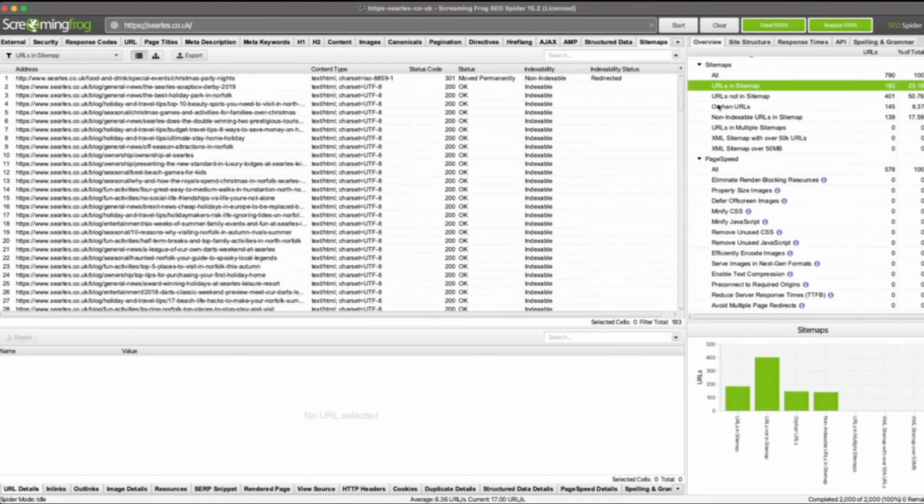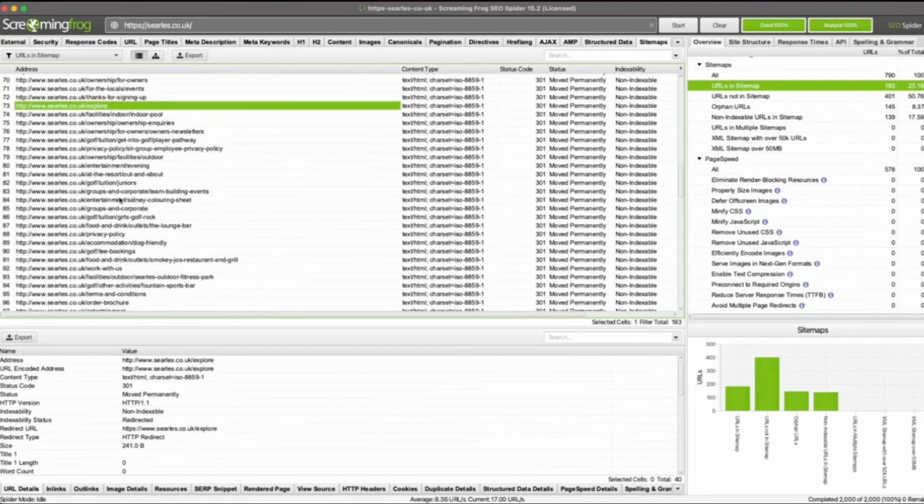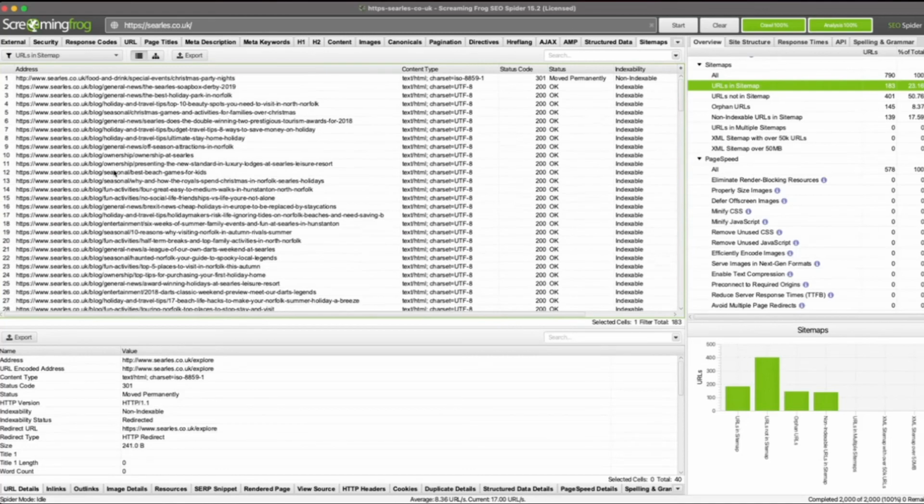Let me check. URLs in sitemaps. These are the blog pages, which is okay. These are those ownership accessibility pages. Okay, but one thing I can see here immediately is that those sitemaps contain URLs to HTTP versions, which are naturally redirected to HTTPS.